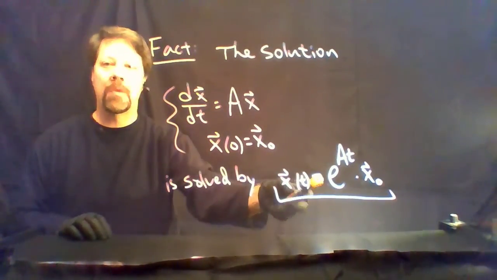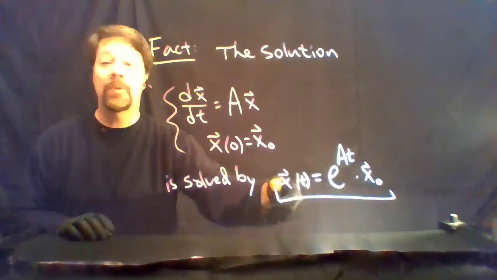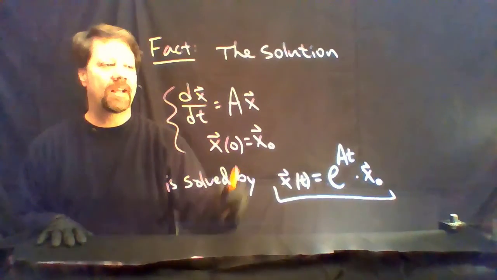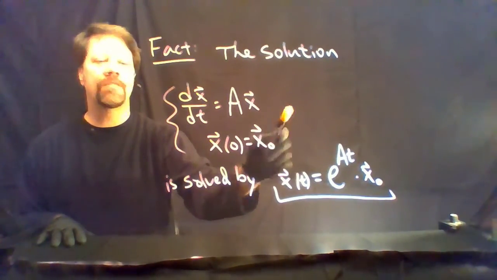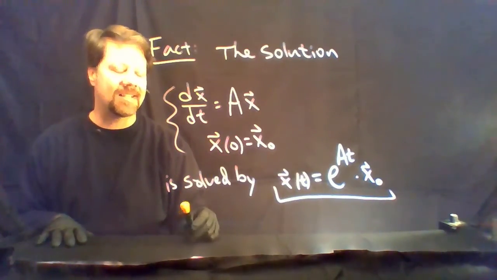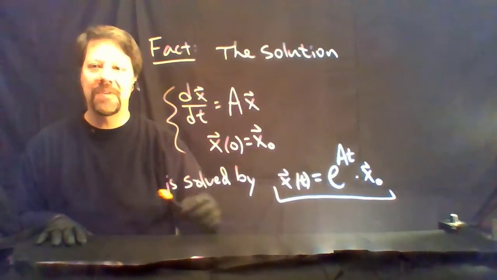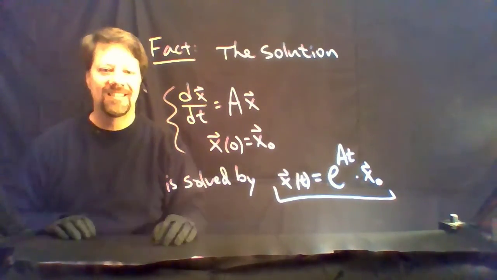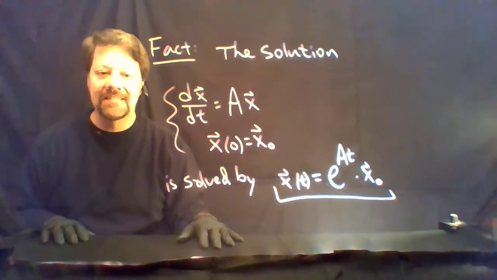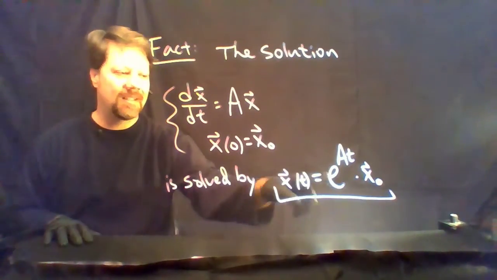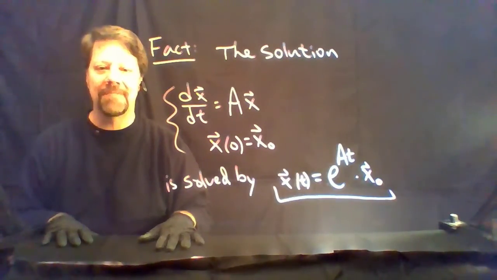This is kind of remarkable because it shows that we have a complete solution to these homogeneous linear systems anyway. It's homogeneous when the forcing function is identically 0, as it is in this case. So if we can demonstrate this is true, we'll have a complete solution. That solution will be great, but as you'll see, it won't be that great, because it's no fun calculating exponentials of matrices like this.